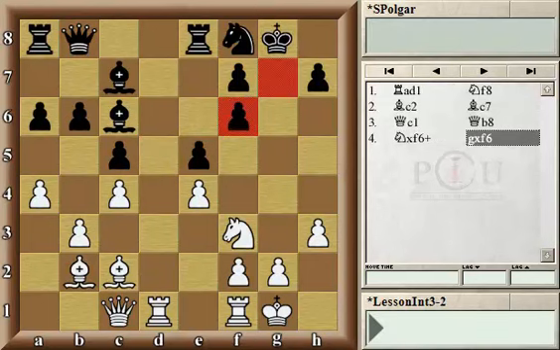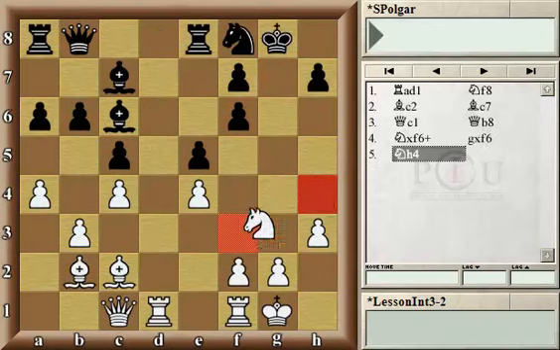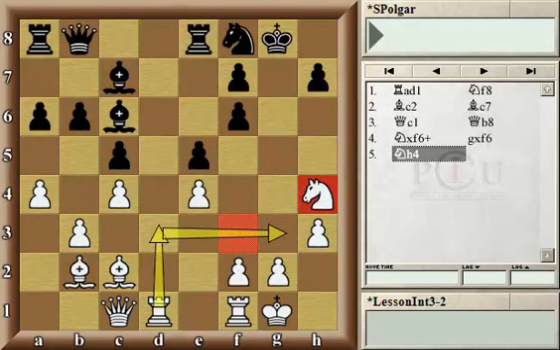and open up the g file in front of Black's king. Now, in addition to White controlling the d file, White has a new target, the g file, and specifically, of course, Black's king there. I continued by moving my knight to h4, partly to allow my rook to get to that half-open file and attack Black's king.